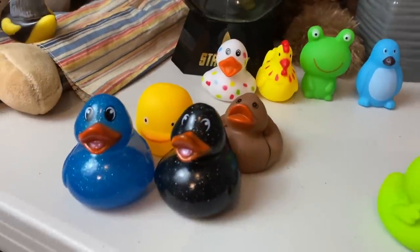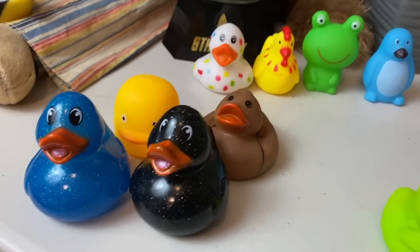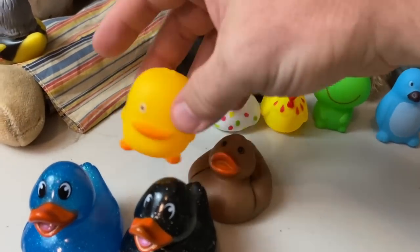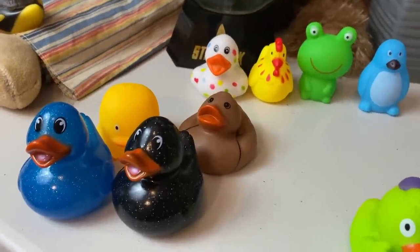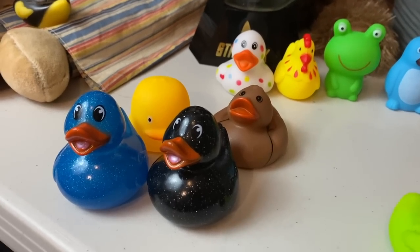We've got one more set over here — blue glitter and black glitter. We've got a brown guy back here. And look at this — is it a duck? Is it a porg? I don't know what it is. But it is now sold and going to its new home — going to Roberto. Roberto, thank you so much, I sure appreciate you.